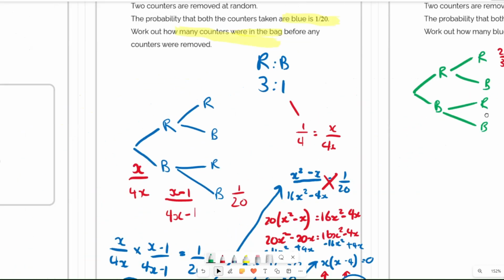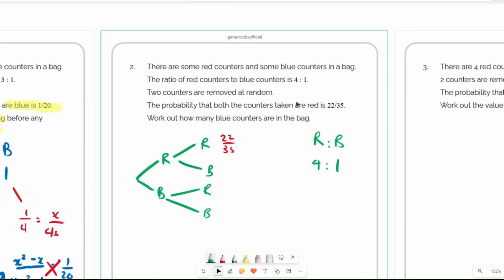We could do a quarter, or in this case, a fifth and then 4/5, but we're going to do the thing with the x's again because we're trying to work out a quantity of counters, and I think that will help. We're looking at red, so we don't need to worry about blue that much. So it's going to be 4x over 5x. That is equivalent to 4 over 5. So even though we are using the x's, it is the same. So the probability that we take one red is going to be 4x over 5x.